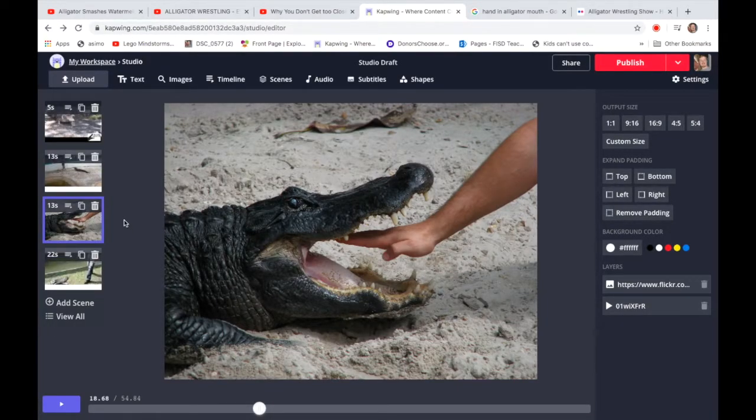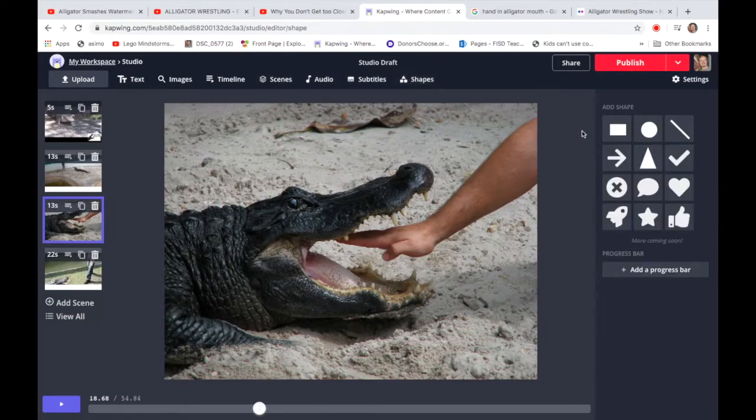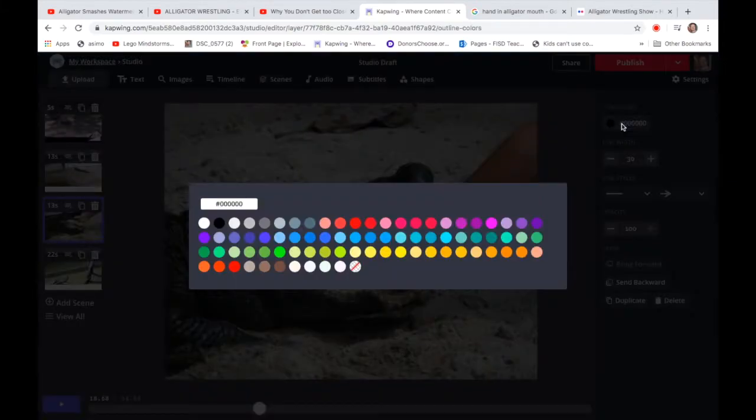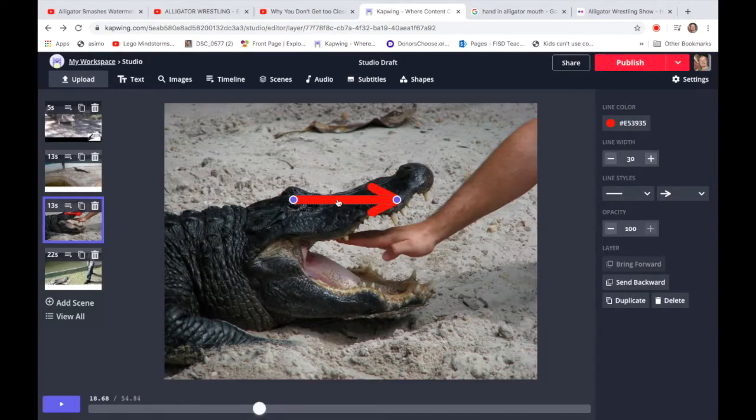And in this particular situation, I want to point out the things you're not supposed to be touching. If you do happen to put your hand into an alligator's mouth, you can't touch really any part of the bottom of the mouth. So I'm going to use an arrow to point out the two main places you don't want to touch, which would be the tongue. I'll make my arrow point towards the tongue, because the tongue is fairly sensitive in an alligator. You touch that, boom, the jaw is going down.